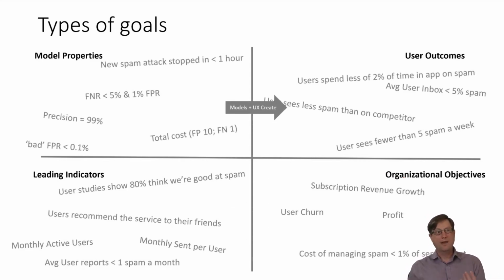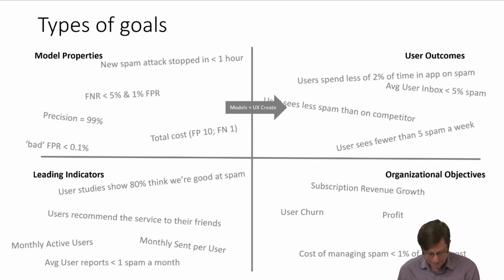And that is the user outcome. And a model, along with the user experience, combine to achieve a particular outcome for the users. And I like to think of a user outcome as the promise the user has, like the reason they're coming to this product. What promise are we trying to give them?